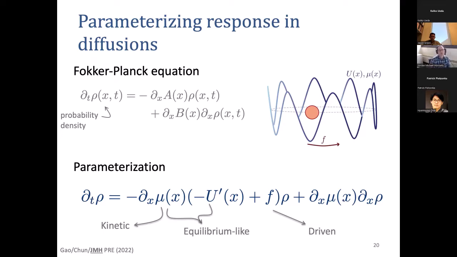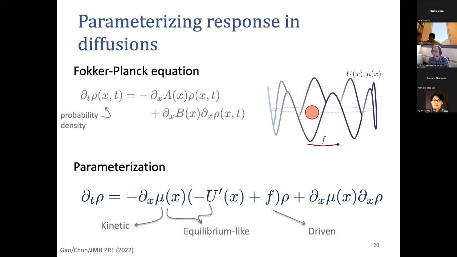So for a particular one-dimensional diffusion process, say like a particle on a ring, the evolution of the probability density is given by the Fokker-Planck equation. There are two parameters that enter into the response. There is the drift term, which I'll call A, and the diffusion term, which I'll call B. And now the question in response is, if I vary some external parameter that varies the A term or the B term, how much response can I get, right?